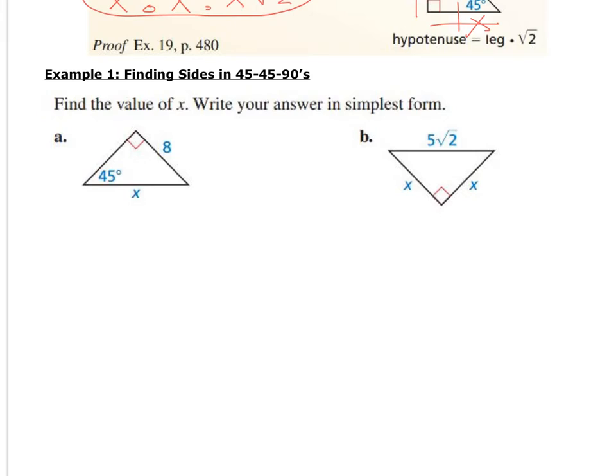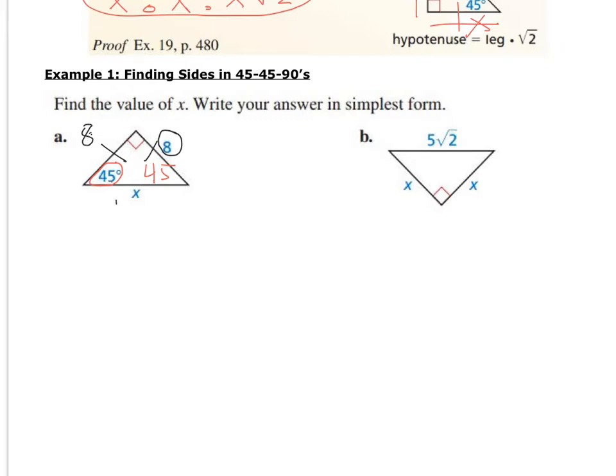Well, let's look at part A, example A here. Okay? First of all, it's a 45, 45, 90, but notice they only gave me one angle, but since it's a right triangle, if I have a 90-degree angle and one of my angles is 45, well, that means this angle over here also has to be 45, which means that this leg is congruent to that leg. Well, if this is 8, what does this equal? This leg over here. That's right, it also equals 8.